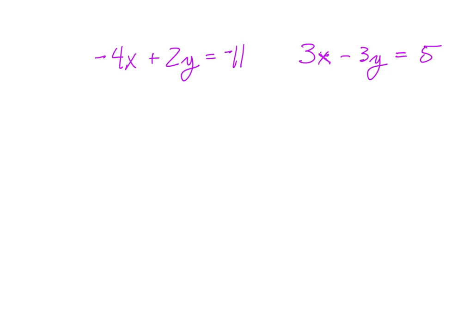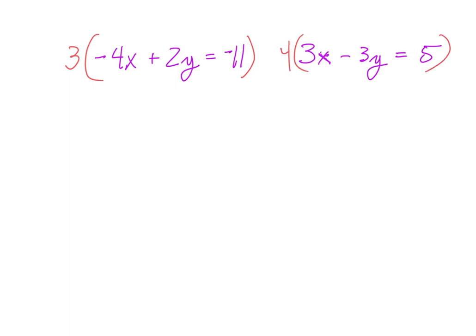So then what I'm thinking is I'm thinking like fractions, but I'm not doing fractions. I'm thinking about common denominators, kind of the idea in my head. Is there a number that I could make this 4 into by multiplying this whole equation by something, and this 3, and multiply this whole equation by something, that ends up being the same number? And the target would be the number 12. So since one is positive and the other one's negative, I'm going to love the fact that that's true. So I'm just going to multiply this first equation by 3. I'm going to multiply my second equation by 4.